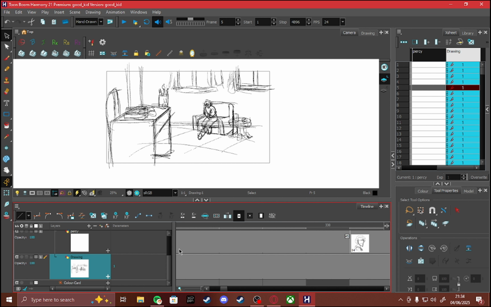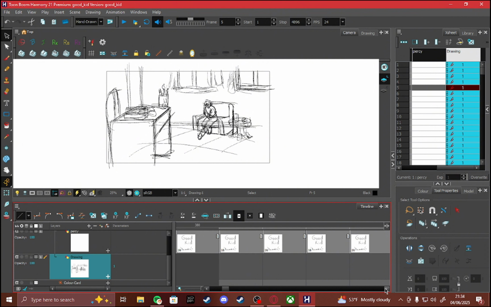So this is 45 frames, this continuous little gray bar. And it's just whenever you do a drawing and then it extends.